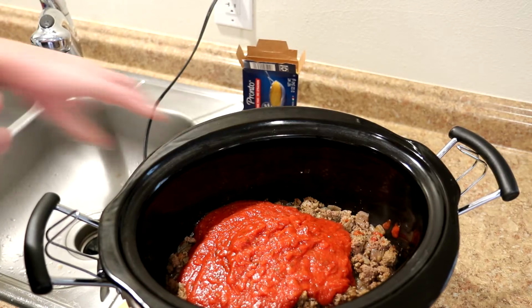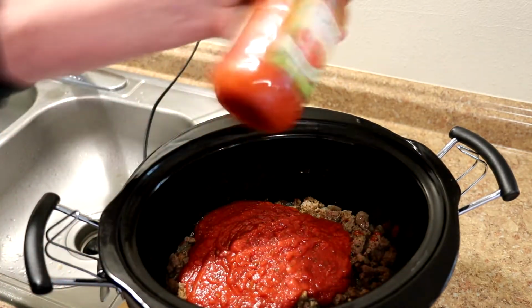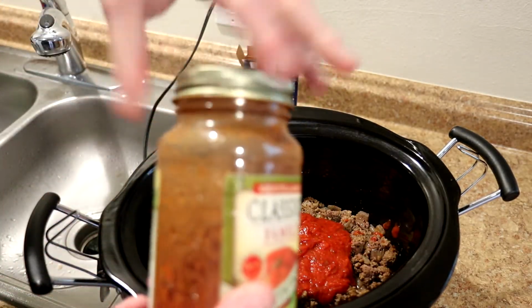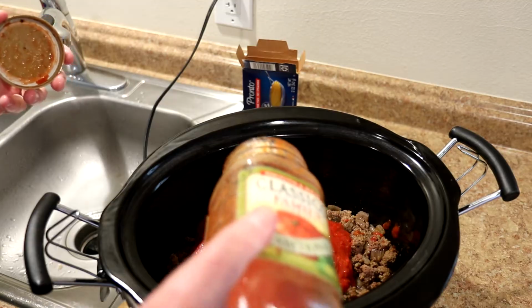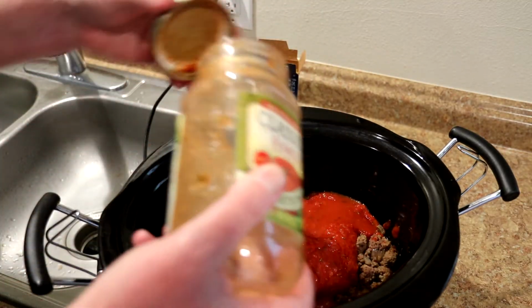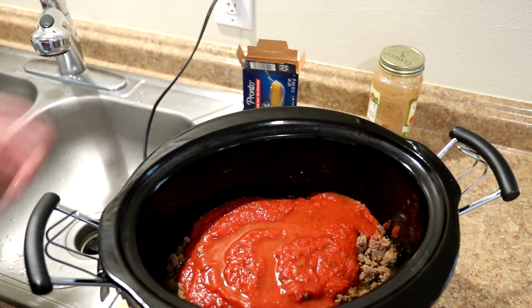I'm just going to put some water in the jar. I probably put about a half a cup of water in there, and it helps me get the rest of the sauce out of there. But also I'll probably need just a little bit of water for that pasta, because the pasta is going to soak up some water. It's going to need some moisture to cook.